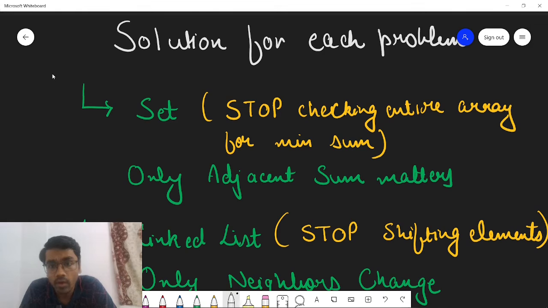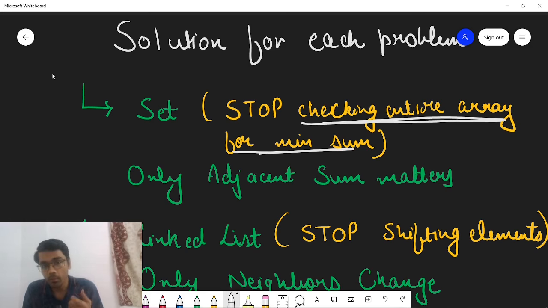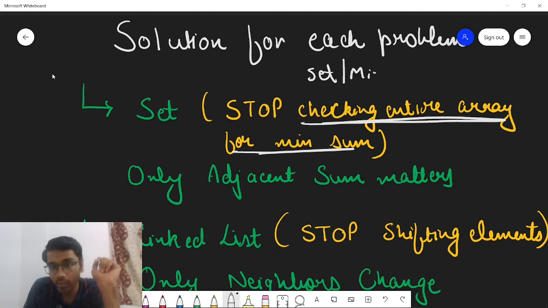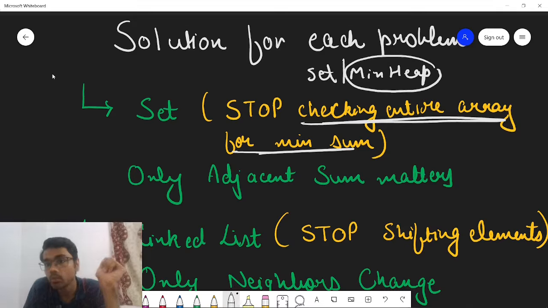First of all, we were checking the entire array for the minimum sum. Now if the problem requires you to find the minimum sum each and every time, what data structures come to your mind? It can be either a set or a min heap, because the min heap always keeps the minimum element at the top.